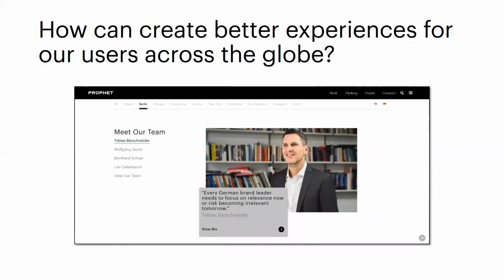We've also made significant improvements that allow for the inclusion of alternative language content on the website. For Germany and Switzerland, this means blogs, news articles, case studies, and bios that are all in German for a complete German site experience for those users. A future enhancement will take this a step further, and will use IP addresses to verify a user's location and deliver relevant pages from the start of their journey.